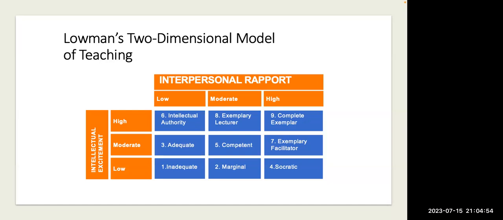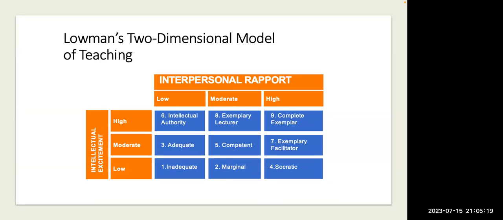Yes. Okay, in 7 and 8, it means that you are very close to the students. In 7, the students feel very, very comfortable. They just walk into your office anytime, anywhere you're working. You have given them that kind of assurance that they can walk in anytime, I'm fine, I'll receive you. But your teaching is your intellectual excitement.